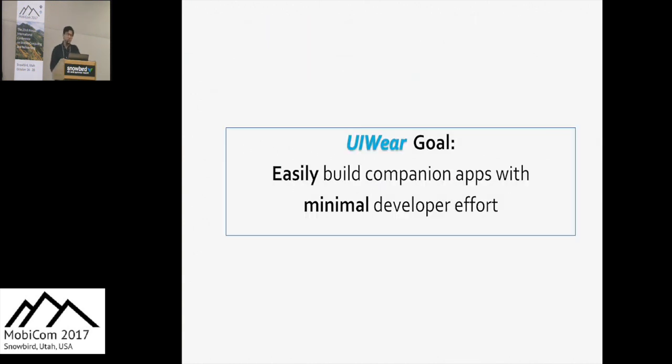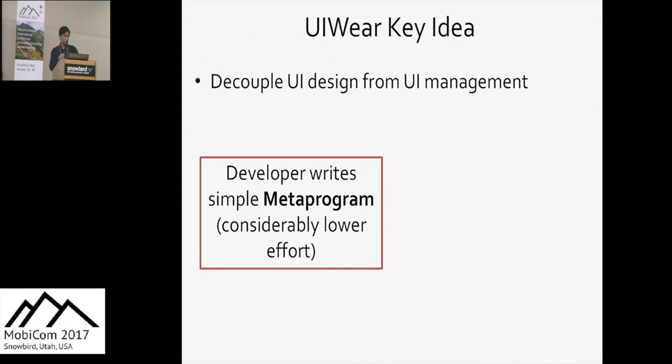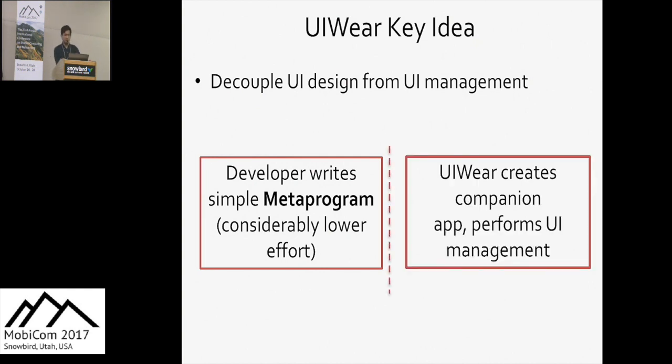So given the difficulty of writing companion apps, our goal with UIWear is to easily build companion apps with minimal developer effort. Here's our key idea. Our idea is to decouple UI design from UI management, so that the developer just needs to specify the UI design by writing a simple Metaprogram. This already has considerably lower effort. Then UIWear takes that Metaprogram and creates companion apps automatically, which perform the UI management.